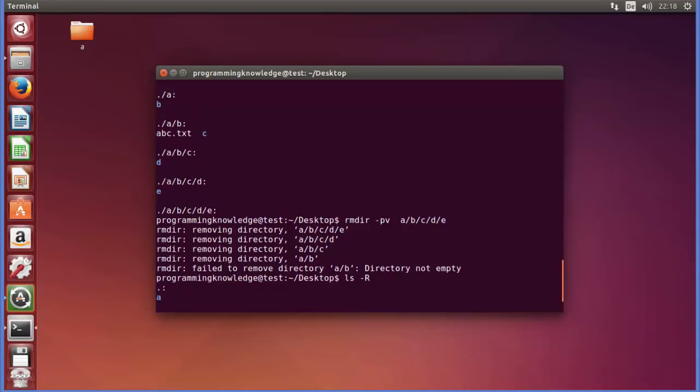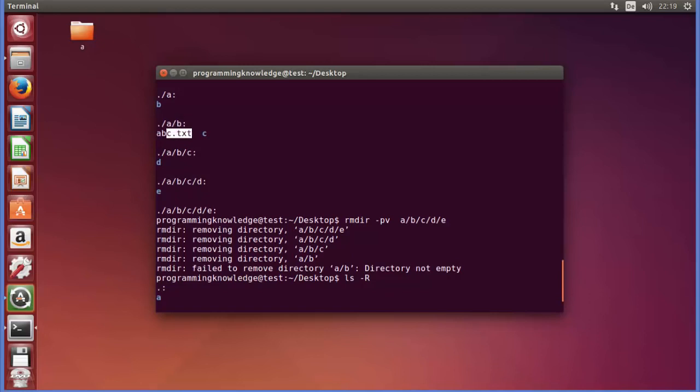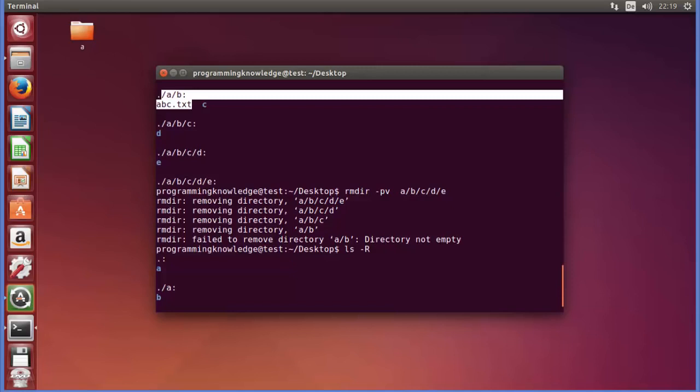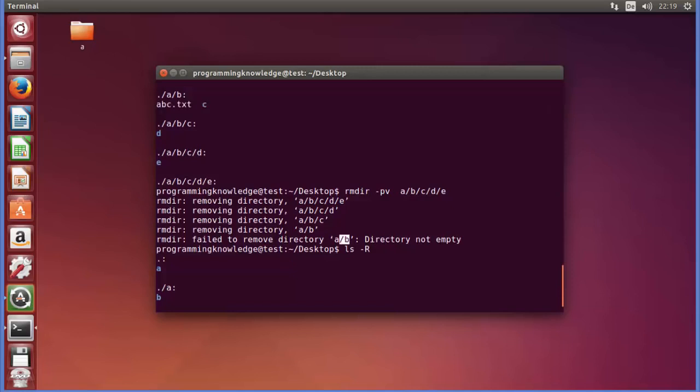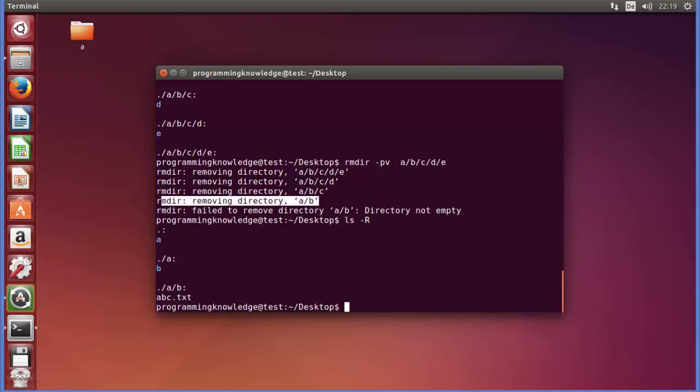But when it's trying to delete the B directory, it contains a file, so it cannot delete this B directory, and that's why this error is coming, right? So at this moment it has given us this error because it's trying to delete the directory, but the directory contains a file.